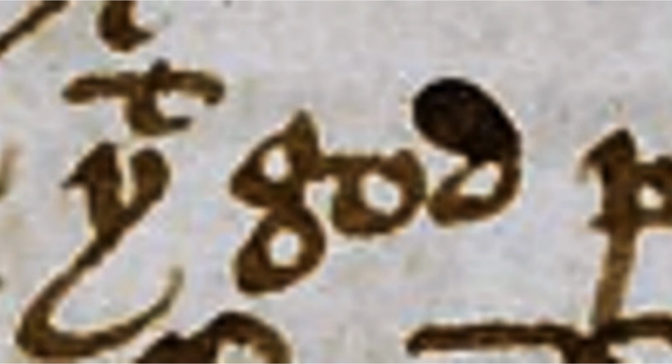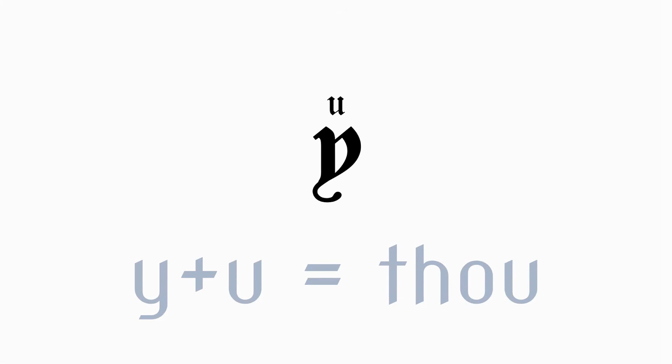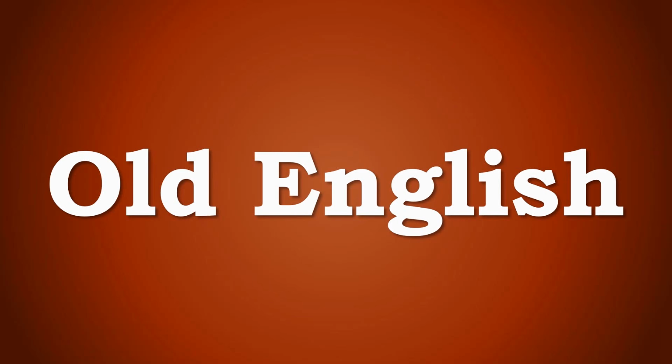Here is another one where we can see a Y, but again, read that as a thorn with a T above it. And this would be the word "that", because, well, "the" and T, so "that". There also existed another type of these, which is a thorn and a U, "thu", and obviously later on "thou". That form would be represented like this.